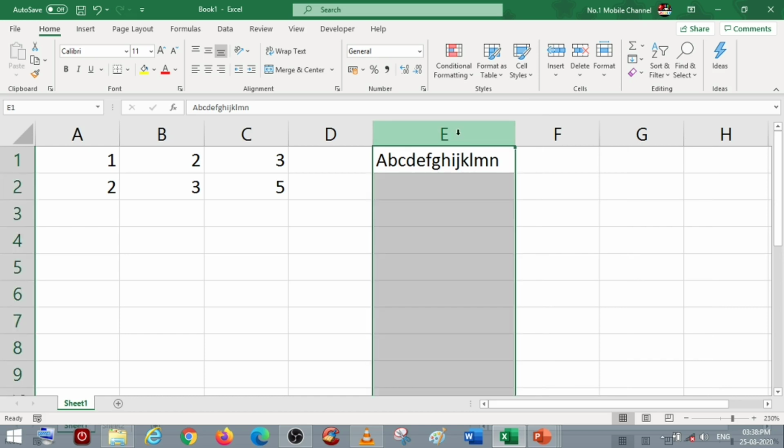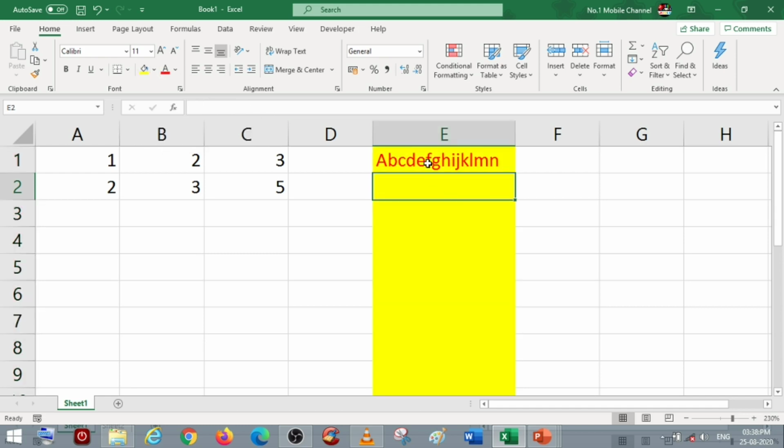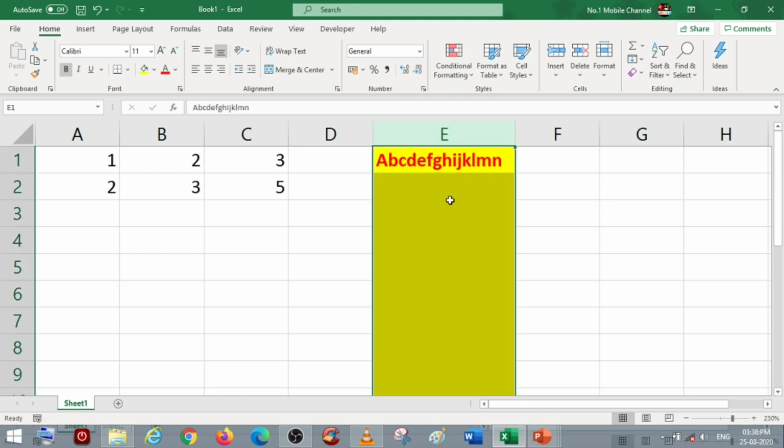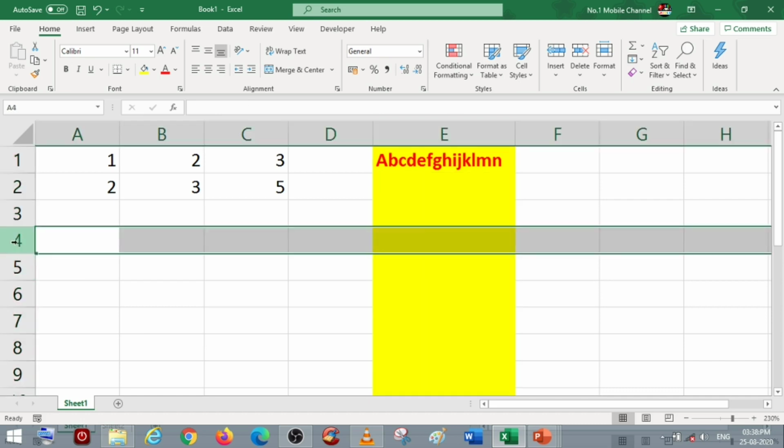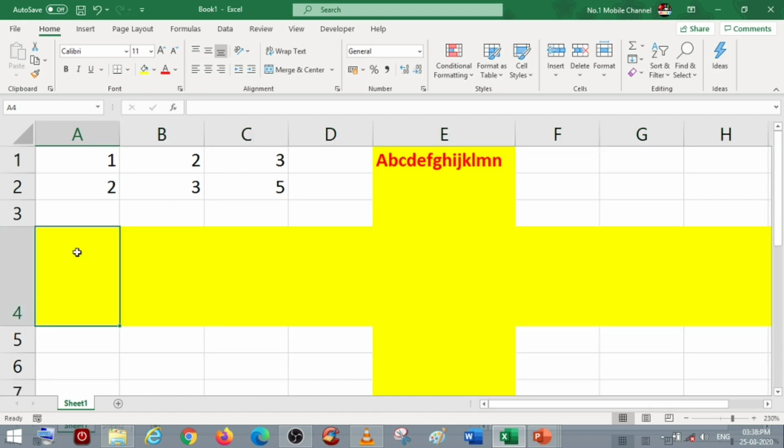And if you select this, you get a down arrow, and if you select this, you can do the formatting. You can change the color, make it fill color, whatever options you like, right? You can make it bold, choice is yours. So it will impact your entire column. Similarly, if you want to select the entire row, you can select it and color it, or you can expand it, right? Okay. So I think we have discussed many things today.